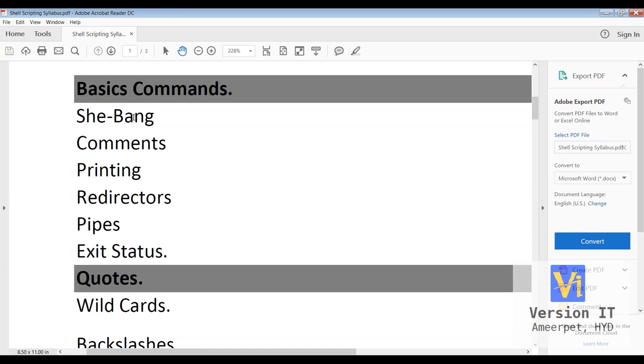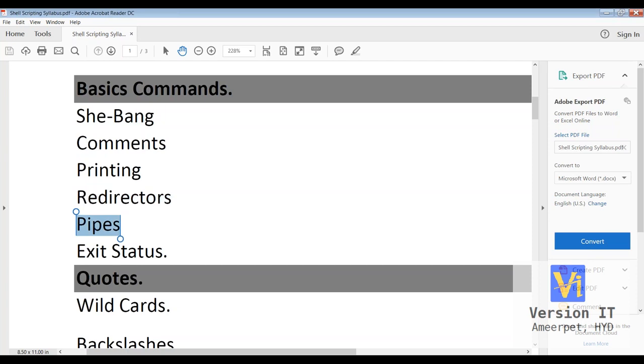I'm only making a pillar to construct scripting. These are the base things that make the difference when you start writing a script. You go with the shebang, which is important. You go with redirectors, obviously, whenever you go with any scripting, if you want to store some information or you don't want any output.